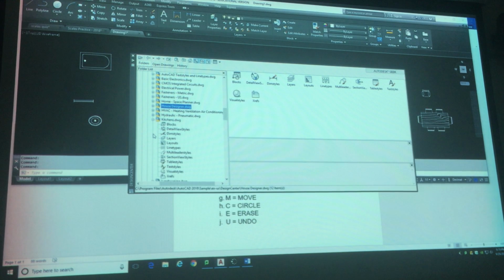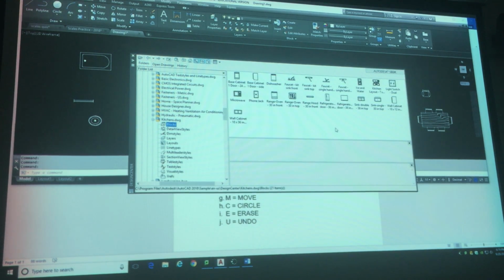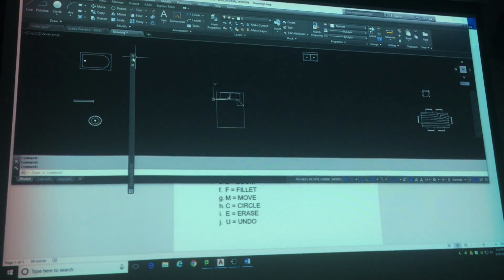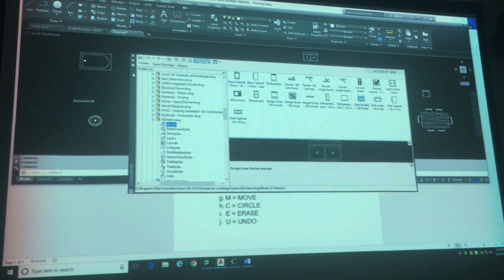Let's say you want to do some kitchen layouts. Well, you've got some... Question? I was just looking at the Design Center. Okay, and then you got this right here. Yeah, question? How do you appropriately size it to your drawing? Well, they come in sized to real architectural sizes. Okay, so if I were to measure this, it's the true standard size? Yeah, it's actually pretty cool.